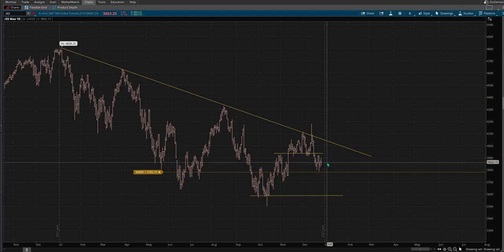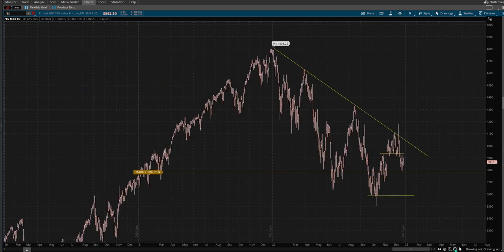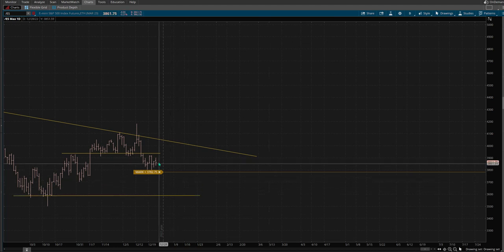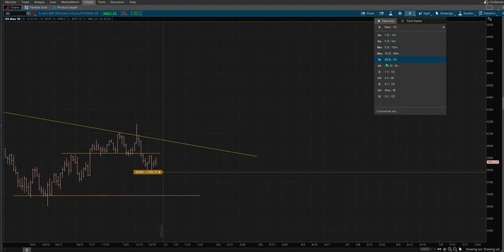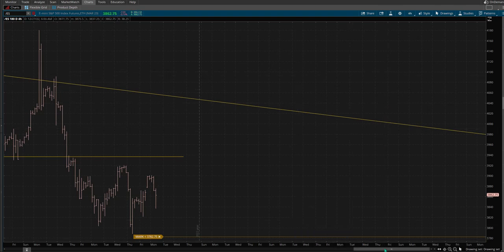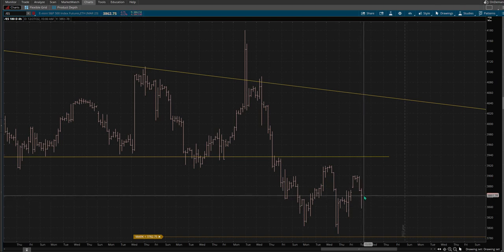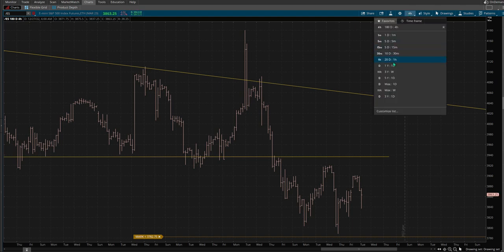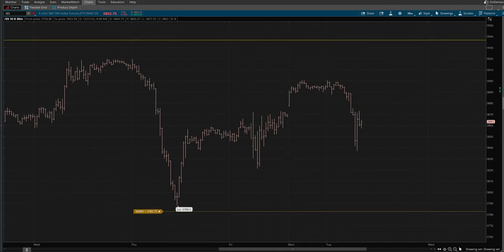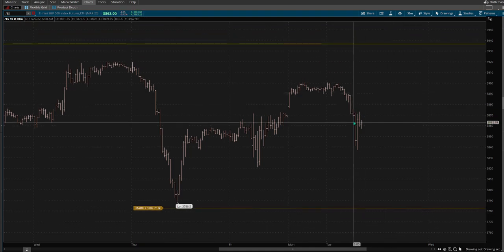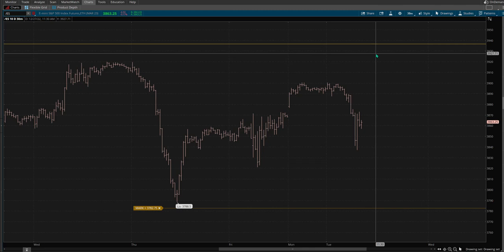Okay, so this is live right here. This is what's actually going on. Let's see, I'll go to the 4-hour chart here, to give you an idea what the market did today. So the market actually went down quite a bit today. It came back up like it's supposed to do. It's supposed to retrace. You know, there's nothing unusual about this. You can see more of a retracement here. This is what the market did. Just came down here and it bounced. And, you know, it could come up here. But eventually it's all going to come down.